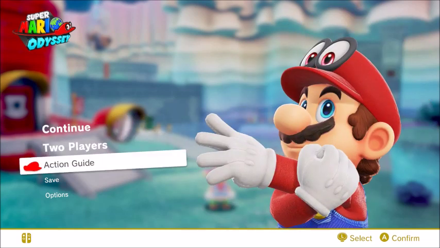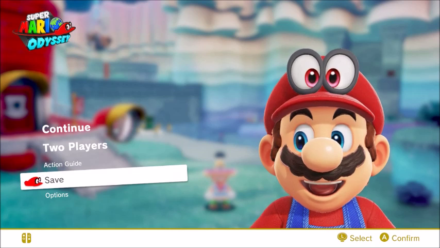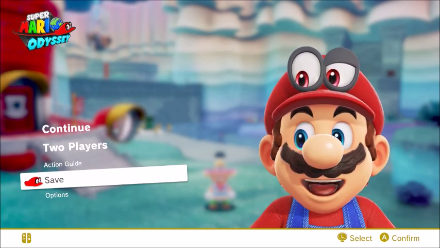Also, look at Mario's face when you go to the save option. He is very happy to see that.